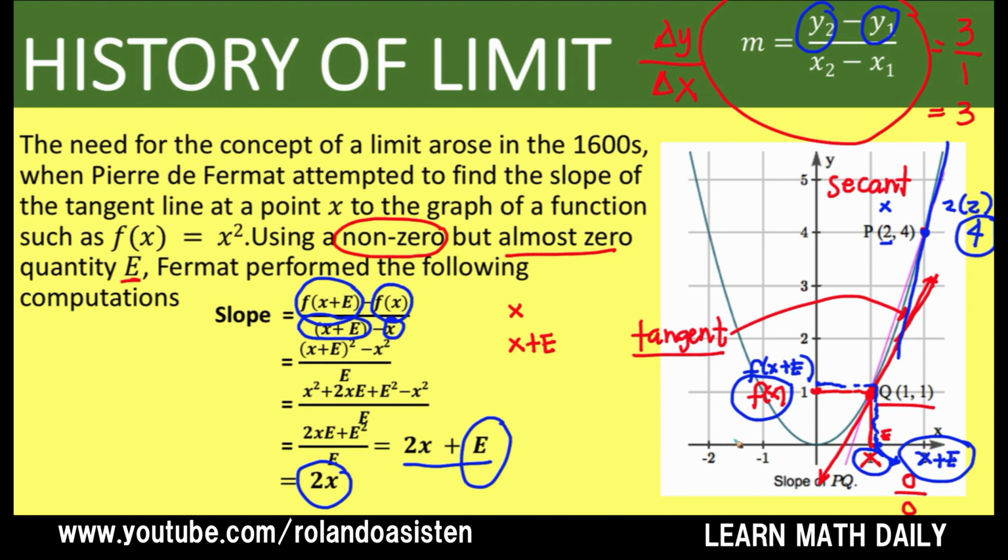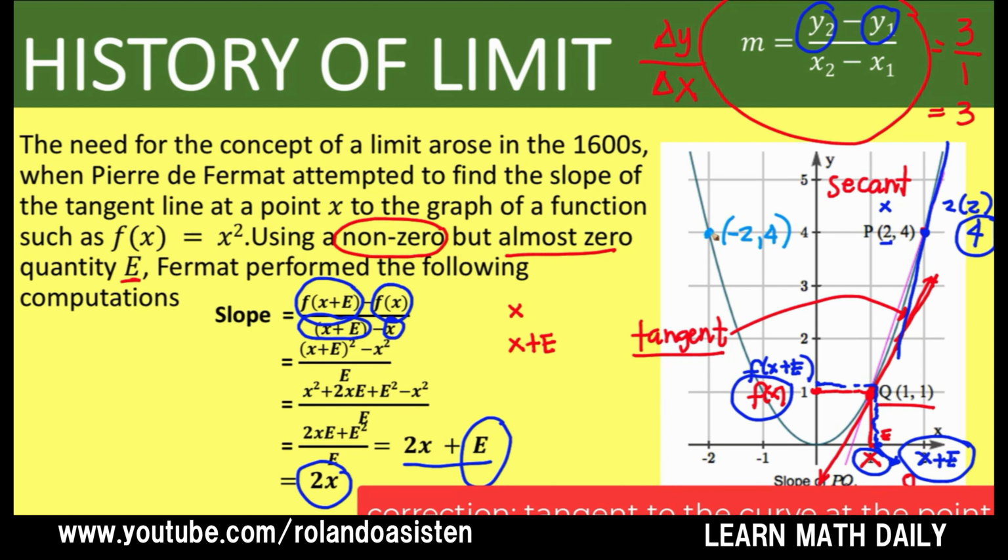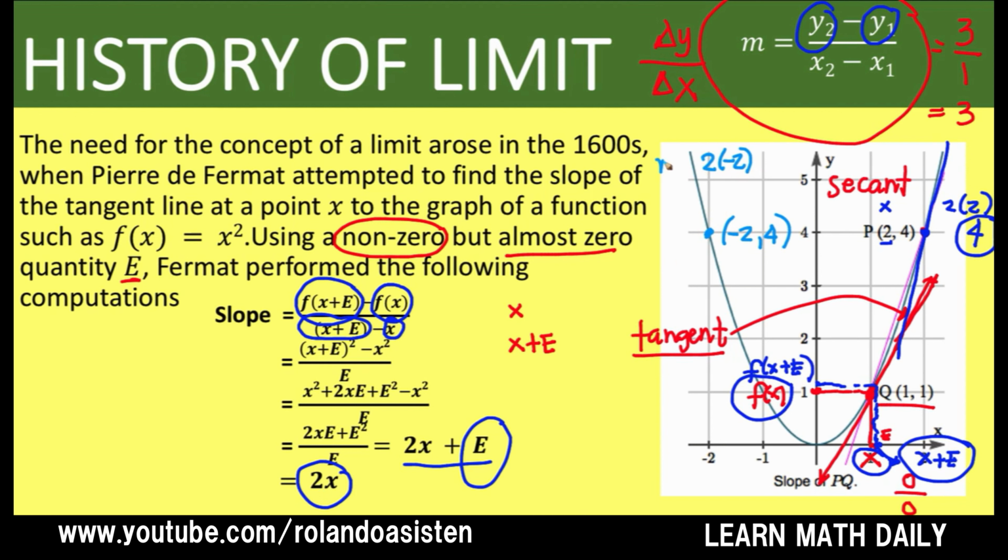If you take a point, let's say (-2, 4). The x value here is negative 2 and the y is 4. What is the slope of the line tangent to this point? Then using again the formula, 2 times negative 2, we get a slope of negative 4. And so you now have this line. This is the line tangent to the curve at this point. And this tangent line has a slope of negative 4, which is correct because the line is going downward. Of course, the slope is negative.